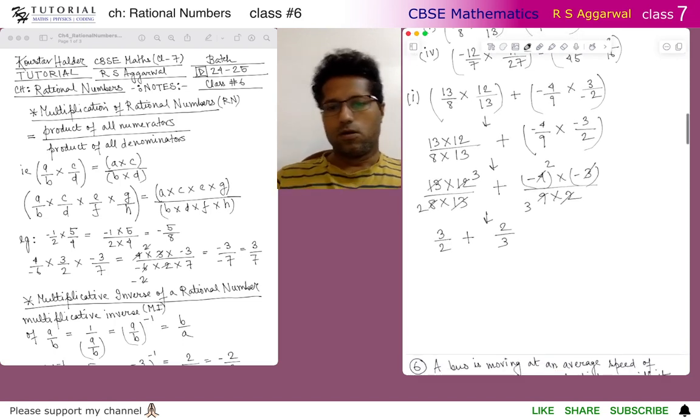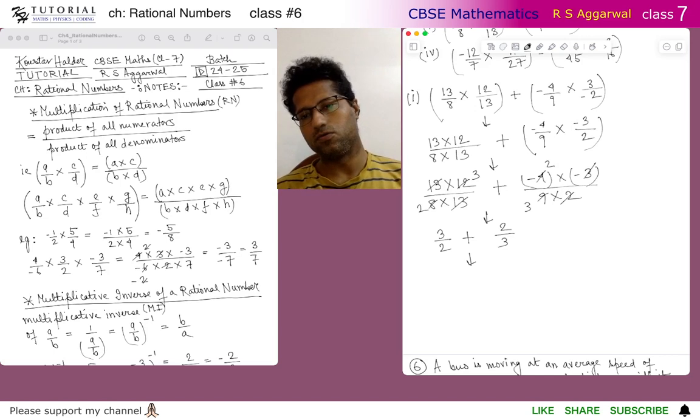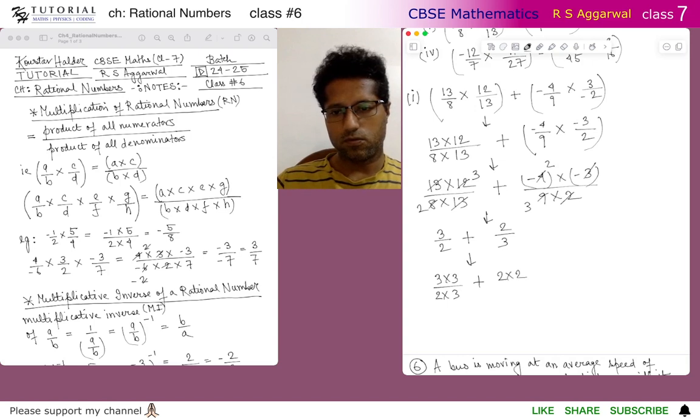Okay. So this will be as per the rules of addition of two rational numbers. We first convert the rational numbers to the equivalent form so that they have the common denominator, which will be the LCM of the denominators. So this will be 3 into 3. The LCM of 2 and 3 is 6. So 3 into 3 plus 2 into 2, and 3 into 2. So this becomes 9 upon 6 plus 4 by 6. This is 13 by 6. So this is the answer.